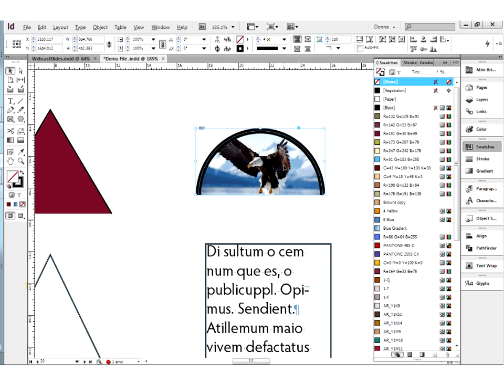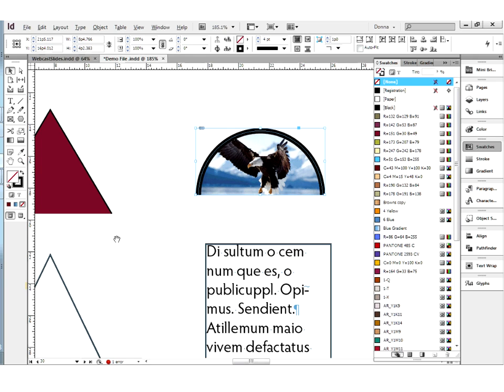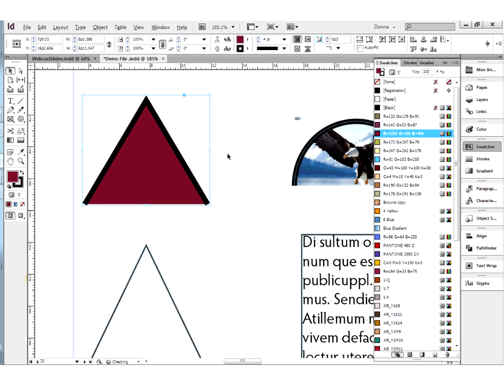At any point, I can click on a frame or a frame that has content. Doesn't matter if it's a text frame or an image frame. It doesn't matter if it's a closed path or an open path. If I hit my backspace key or my delete key, I'm going to remove that object from the file. I'm just going to press Control Z here. And as I said, that's going to be the same for any open path. I have another open path here.